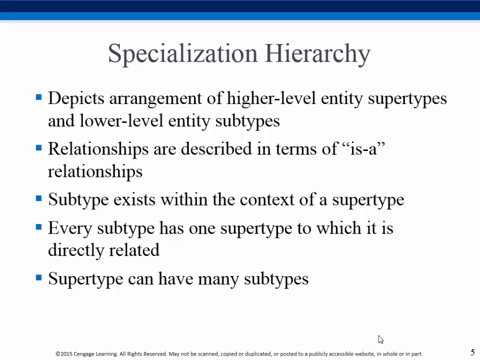Alright, so when you look at that, your employee is your supertype. It's just generalized characteristics of what an employee is. And then you have your pilots, mechanics, and accountants. They are subtypes of employee. They are specialized to a specific job, a pilot, an accountant, but they're a subtype of employee because they still have the general characteristics of being an employee.